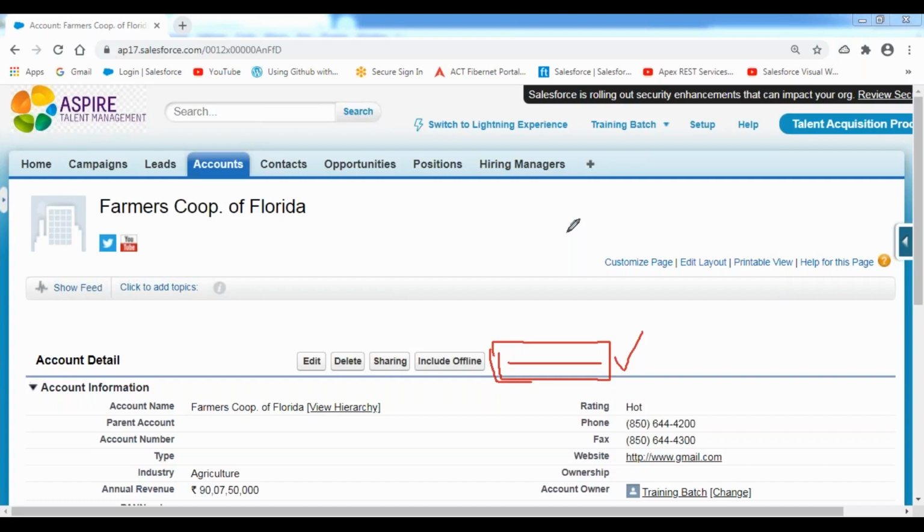So what is that automated process over here? Whenever I'm creating an account record or updating an account record, at that time, if the account's annual revenue value is more than 50,000, this record should automatically go for approval. I won't submit the record manually. I want an automatic approval process option in order to submit the record for approval.